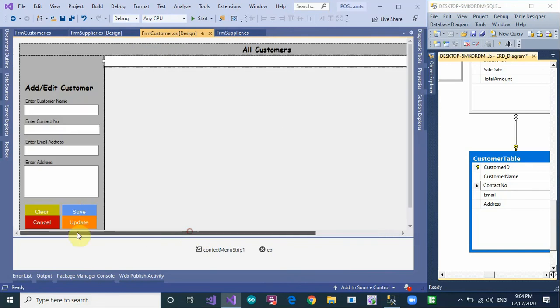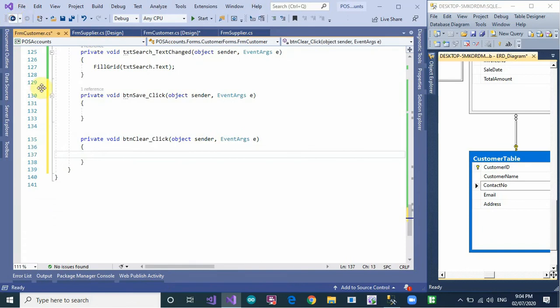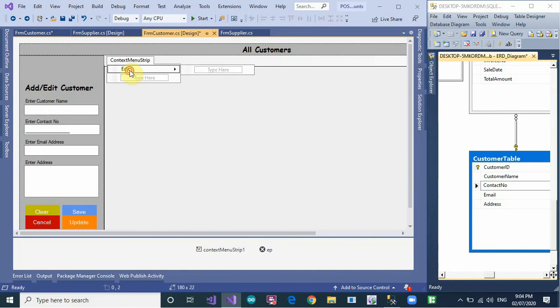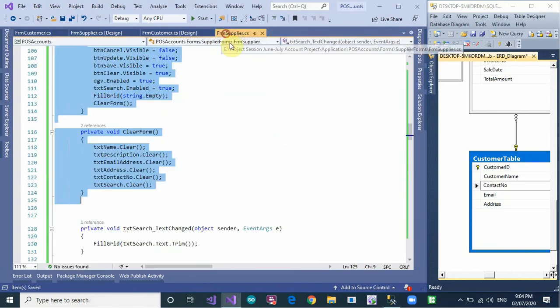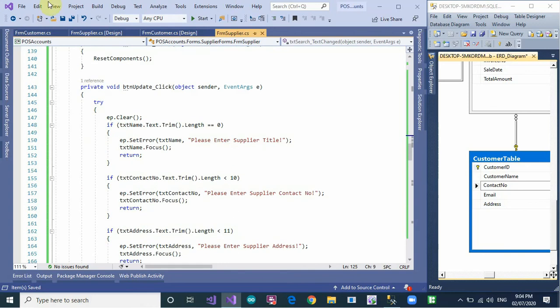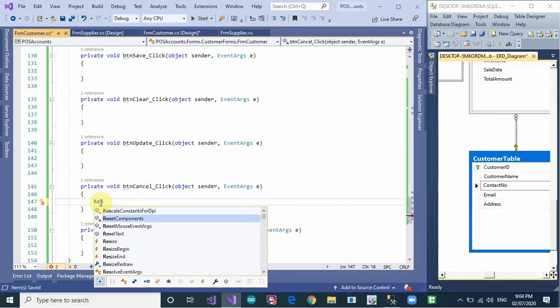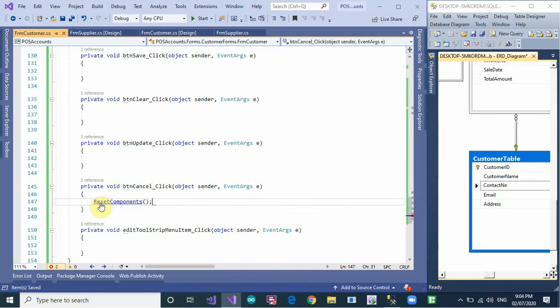Okay, so now click on the save button, back, click on the clear button, back, update, and then clear, and then also click on the edit. Okay, so now first go to the customer, and here the cancel is reset components, and the clear is clear form.